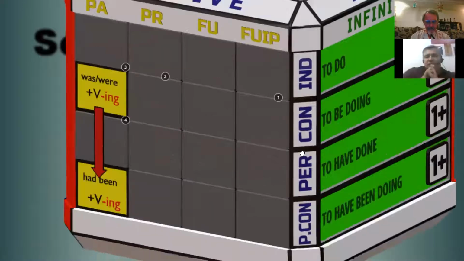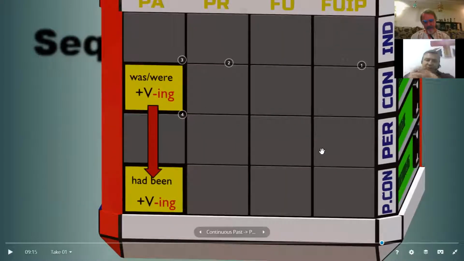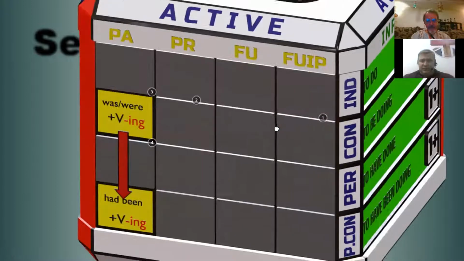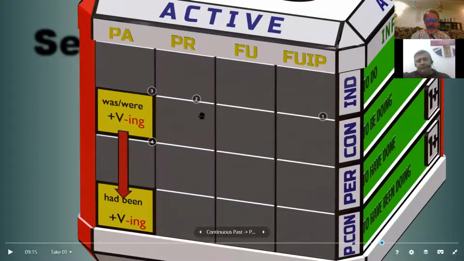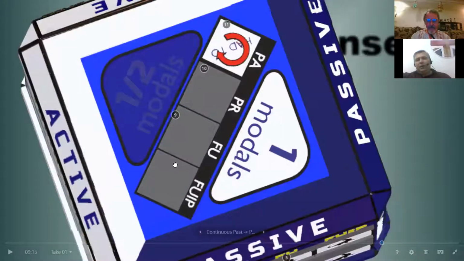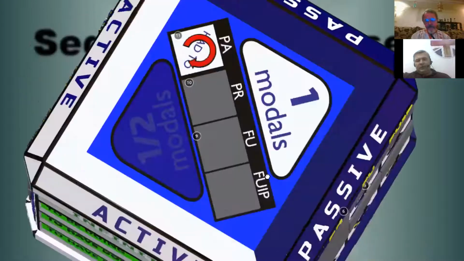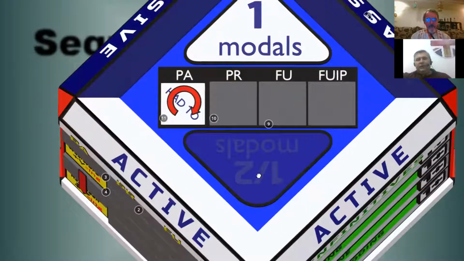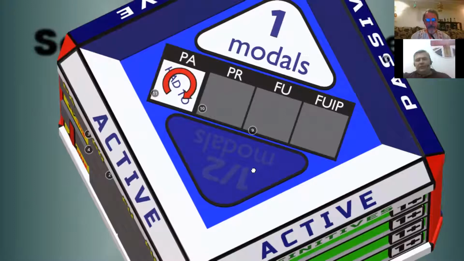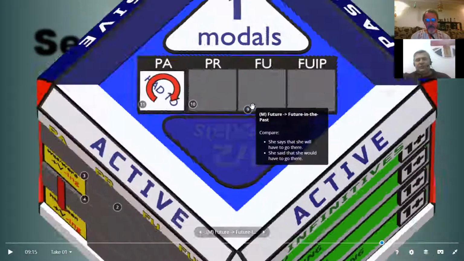So when students explore the sequence of tenses in this way, it helps them to memorize the principle much easier, because they see the visualized mechanics of a language. This way it helps them to memorize it much faster. The same works with the passive, the same works with modal verbs. You can click on number 9 or number 10. Click number 9. It will self-adjust into the necessary position.